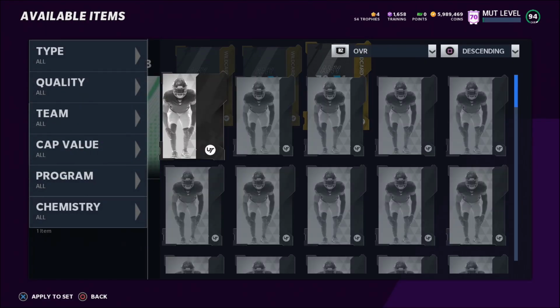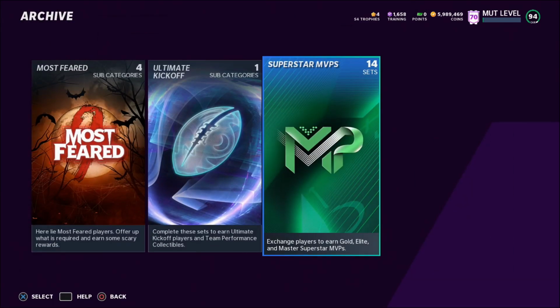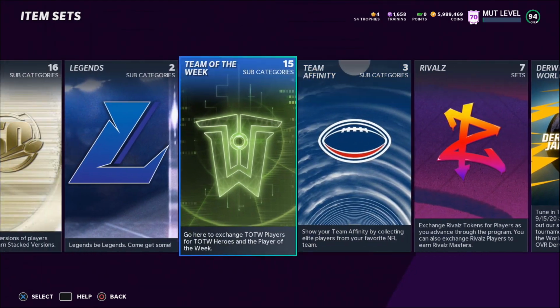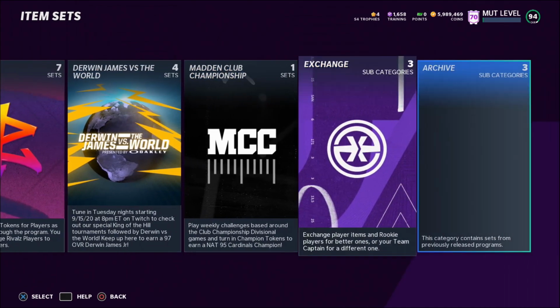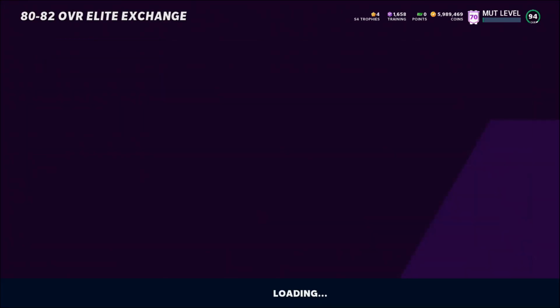And then what I do with the 75 and 76 overall players, because remember the team builder set requires 77 to 79 overall players. So with the 75 to 76 overall players, I usually just put into the elite exchange set. So if we go into the exchange set, then I just put my 75 or 76 overalls into this 80 to 82 overall set right here. So that's how I do the method.